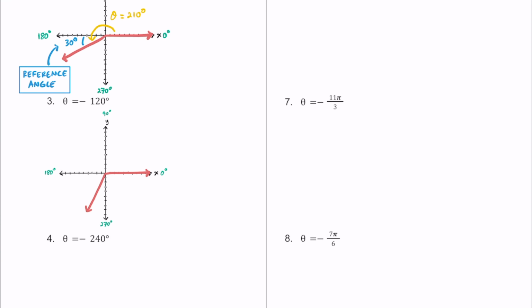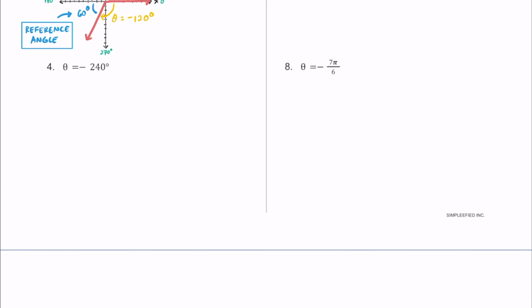So this angle right over here from 0 to this right over here, this is theta, and that's going to equal negative 120 degrees. Now again, the reference angle is going to be relative to the x-axis, which is right over here. So our reference angle is going to be this angle measure right over here. Now, if we know we are 30 degrees less than 270, then we must be 60 degrees away from this 180 on the other side. So this angle right over here, this is the reference angle, and that's going to be 60 degrees. When our angle measure is negative 120 degrees, the reference angle is going to be 60 degrees.